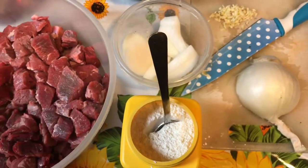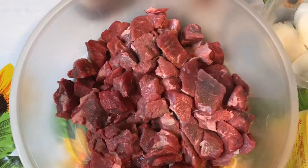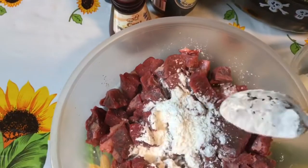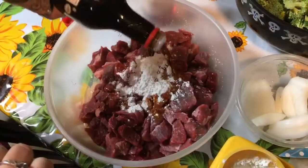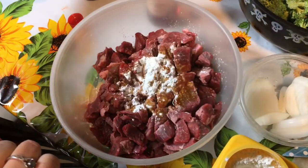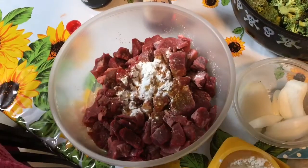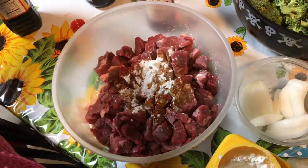So let's show you how we're going to start off here. What we're going to do first is I'm going to add a spoonful of starch here. And then we're going to add some soy sauce. Okay, and then I'm going to add a little bit of soy sauce and a little bit of fish sauce. Not too much, just a little squirt. Okay, now we're going to fry it.